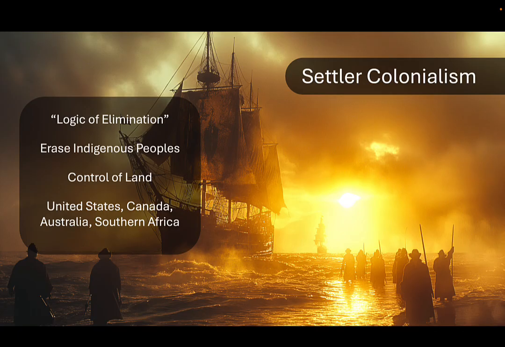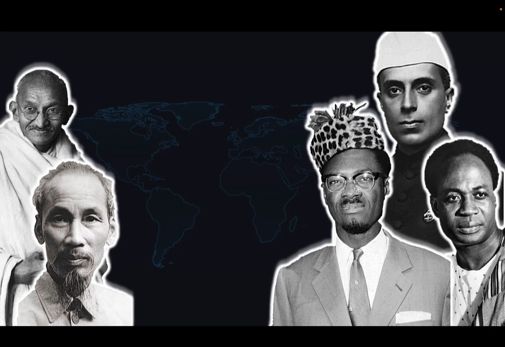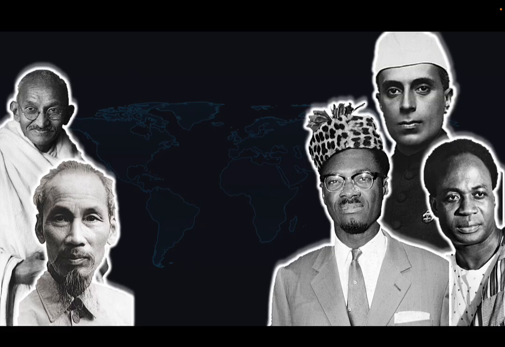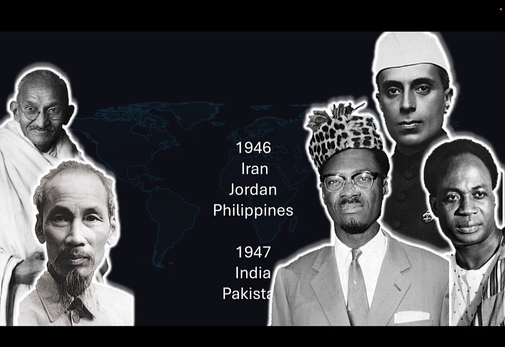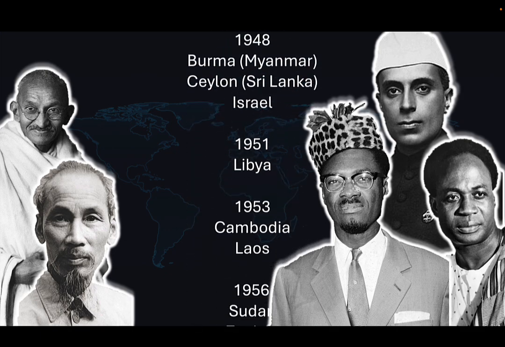The mid-20th century marked a dramatic turning point. As European empires weakened after World War II, anti-colonial movements emerged, led by notable figures like Gandhi and Nehru in India, Patrice Lumumba in the Congo, Kwame Nkrumah in Ghana, Ho Chi Minh in Vietnam, Julius Nyerere in Tanzania, and countless others. These movements pushed for independence and sovereignty. Between the 1940s and the 1980s, over 100 new states joined the international system, and almost all of them adopted the European model of the state: defined territory, centralized government, and recognition under international law.